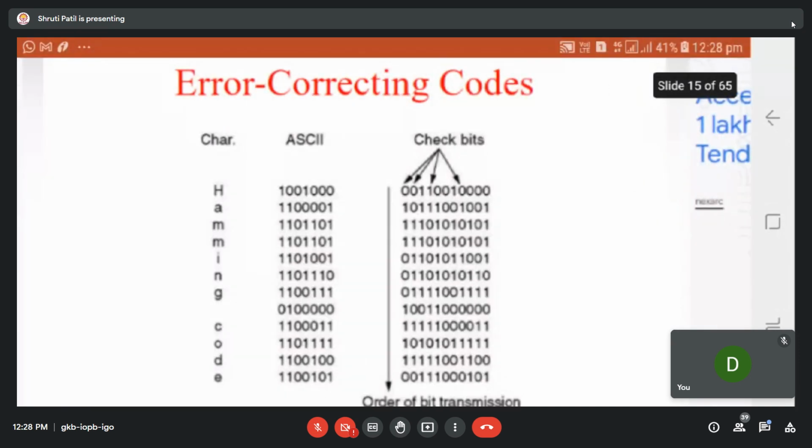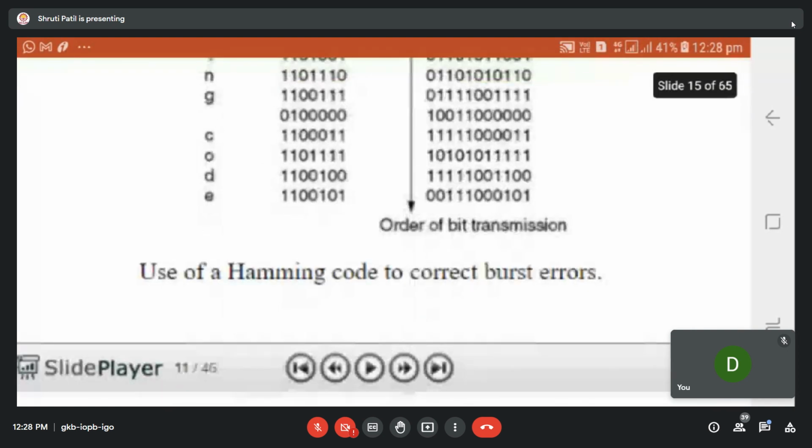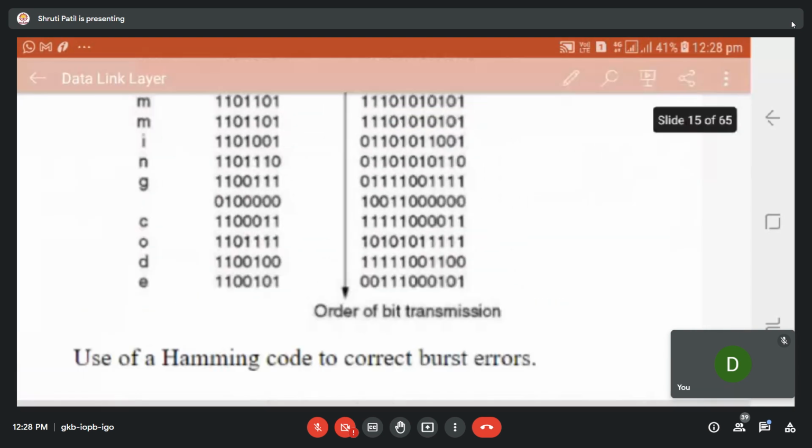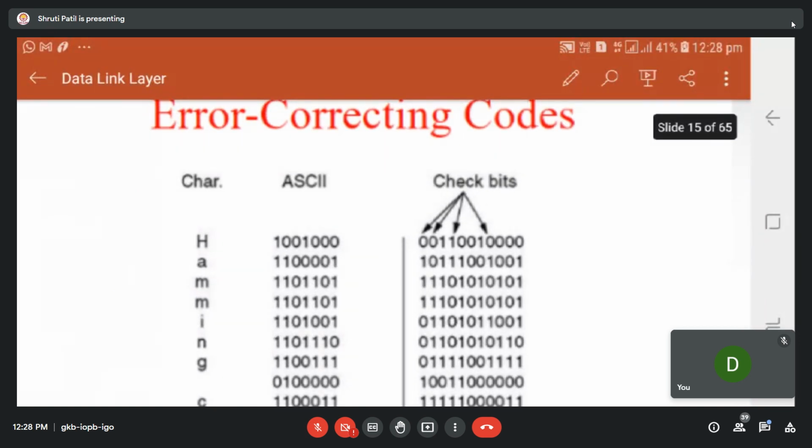Okay, so say for example there is a character, this is the character H. Say for example when you are using a Hamming code to correct the burst errors. Character H, how it is represented? It is represented in ASCII. ASCII में उसका 100 1000, this will be the 7-bit code which is generated in ASCII. Now when you are using a Hamming code, later on we will see how the Hamming code is generated. ये हम लोग डिटेक्शन एंड करेक्शन का Hamming code का एक separate topic है आप लोगों को, तो that we will see later on.